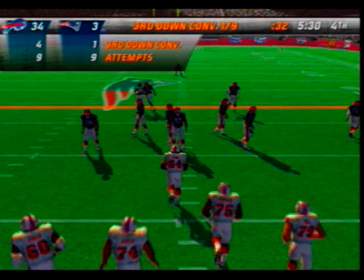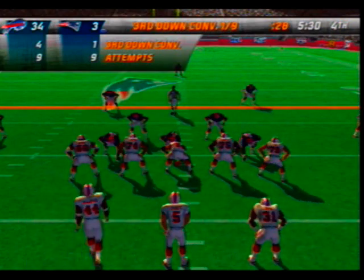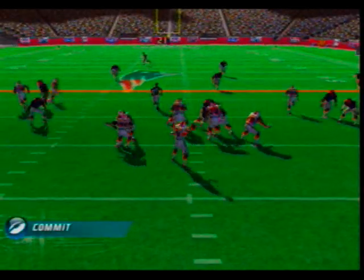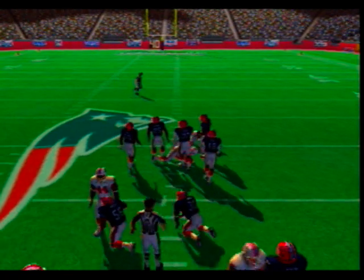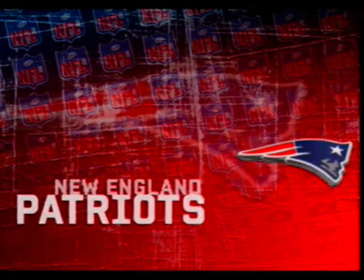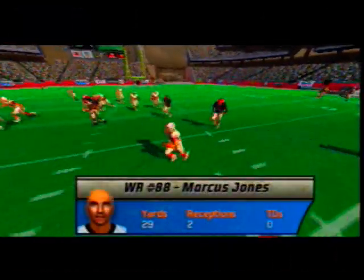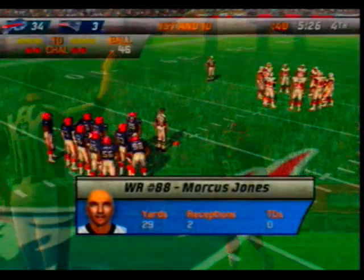Here are the numbers when it comes to third down conversions. Get some pressure. They'll go from the shotgun. Dropping back with the throw, and it's complete. Big pop that time. This is a guy who comes to play, and he seems to make big catches when they really need him. This time they needed to convert on third down, and he's there for the reception and the first down.